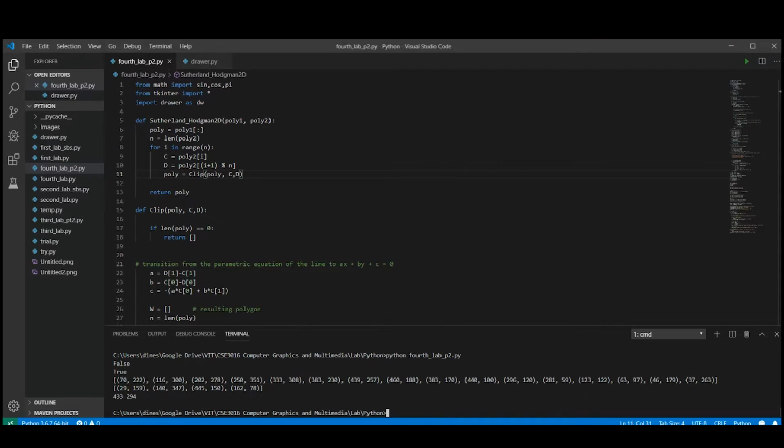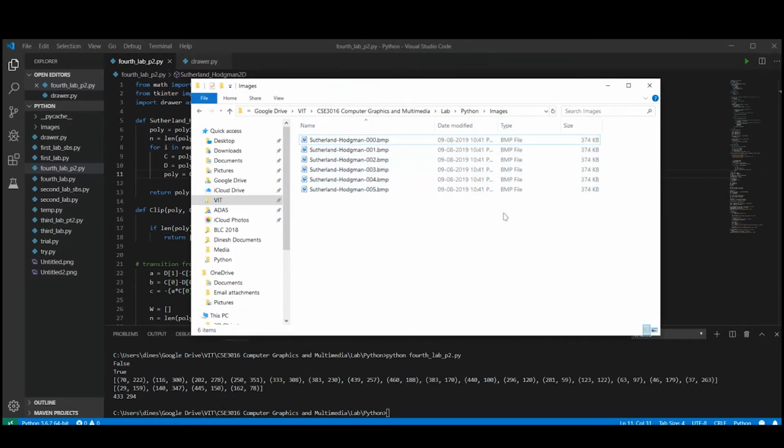Now the results are saved in a folder called images, and I'll just go through each of the images to show you what exactly is happening. As you know, our window has 4 edges, and the algorithm clips everything according to those edges. So here you can see the initial image. This is being cropped according to the first edge, and then we move in a counterclockwise fashion. After this edge, we have the next edge being clipped, followed by the other one, followed by the last edge, and that gives us the output image.